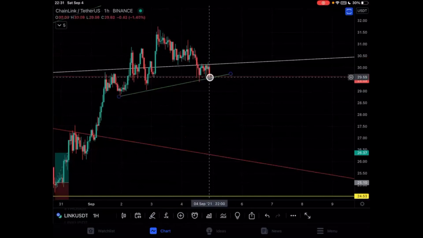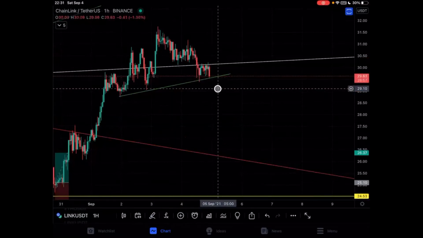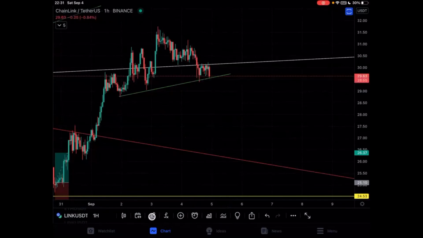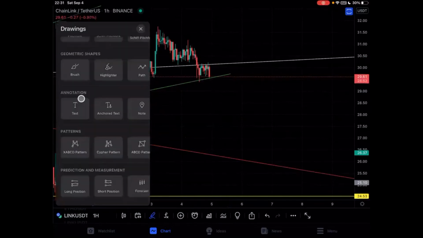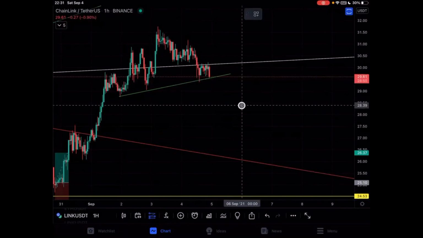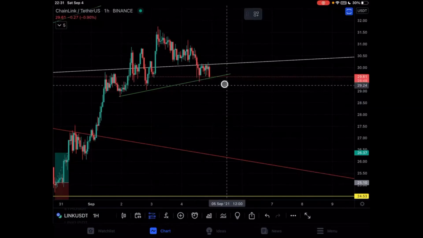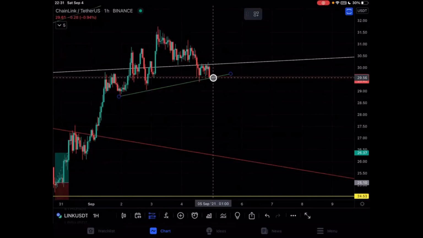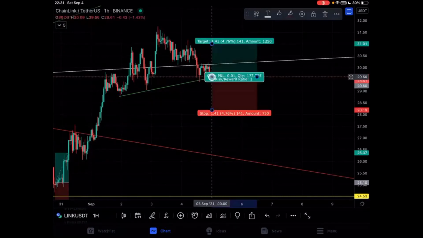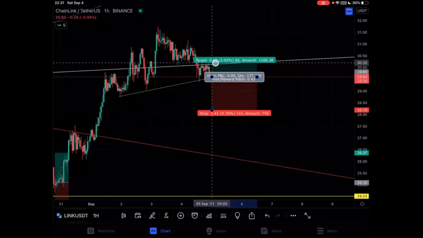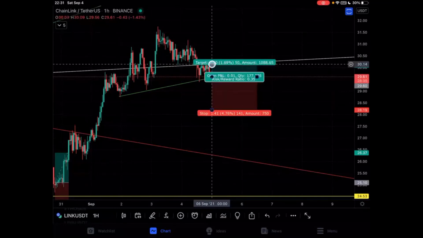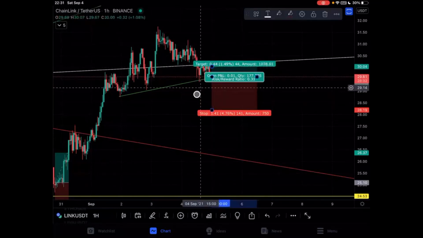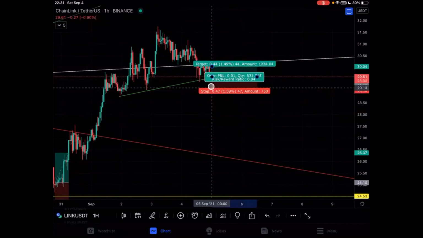So if I wanted to go market price on here, just for example, I'll show you a quick long and short. And again, don't try to take any of these trades. We're just looking at trading ranges here and how to identify the range and use a proper risk to reward ratio. So let's go ahead and put a long in here. If we wanted to put a long scalp, we think we can get 1.69% because that would be back to the top of that white line, maybe just a little below 1.5%. So let's see if we can get a 1.5% stop loss would be great.